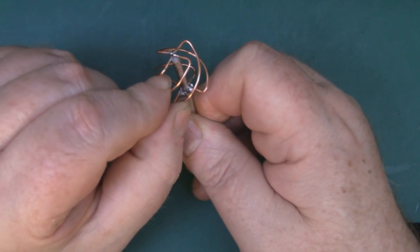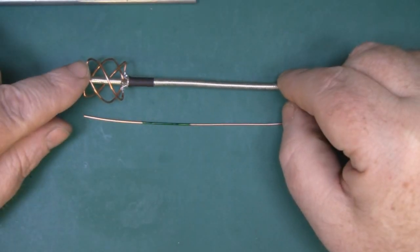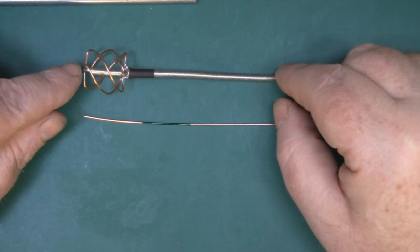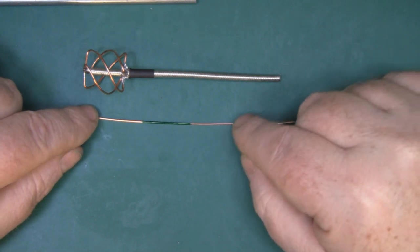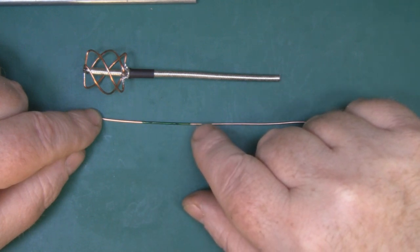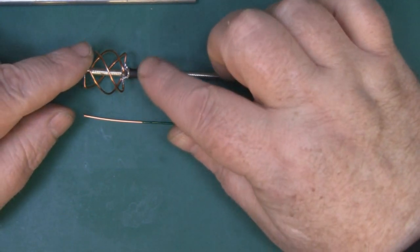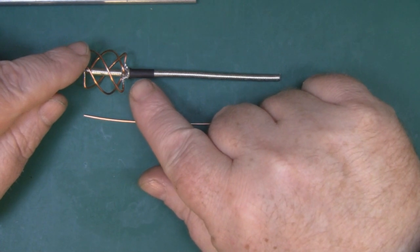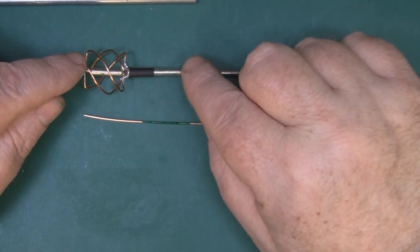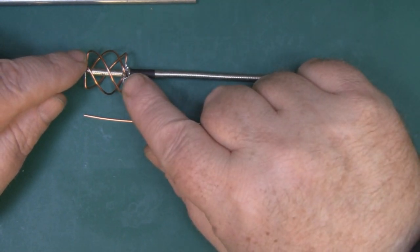If you find one that's a little bit close to the next one, just give it a little bend in the opposite direction. Now because this antenna is based in part on a helical design it's actually going to need a balun. I've got a piece of copper wire the same diameter as the elements and I've measured off a distance which is half a wavelength long - that is 25.85 millimetres. I need to bend it around some heat shrink tubing I've put on here, because I don't want it shorting out directly to the outer braid of the semi-rigid coax, and I'm going to be soldering it onto the base.